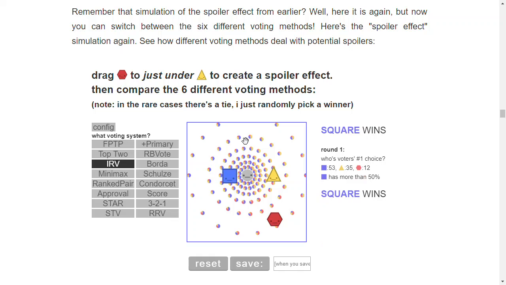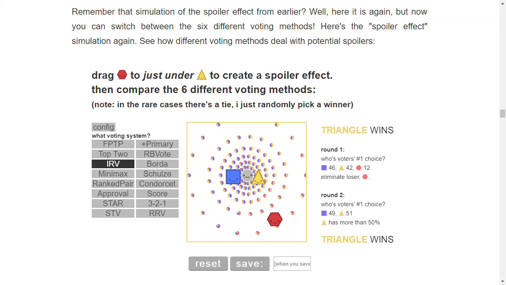You can have a little bit of a center squeeze effect. So say yellow and blue are really close together, and red actually tries to get in between them. Red is not winning, even though he's in the center. This is the center squeeze effect, because red is squeezed out between these two candidates on either end. The candidates outside the center have an advantage. But Nicky is just talking about the spoiler effect here. I'm going to address the center squeeze effect in my simulation, but Nicky just talks about the spoiler effect. And the spoiler effect is solved by most other voting methods.